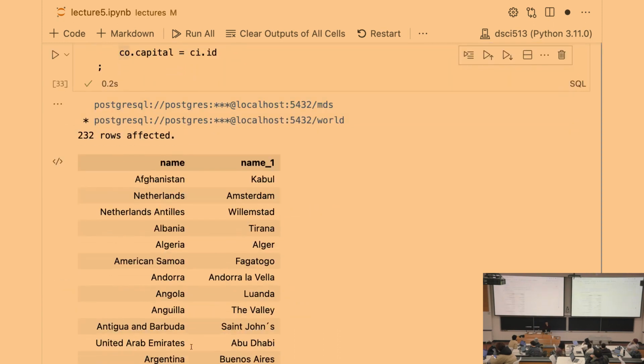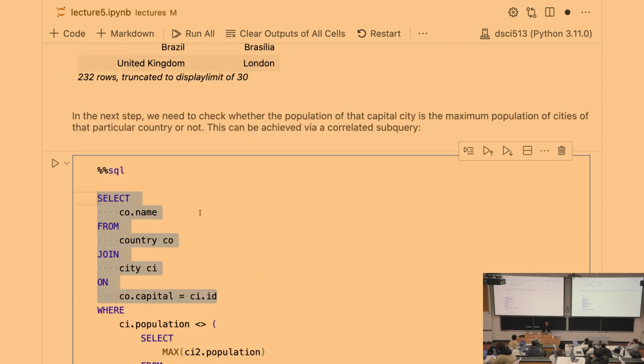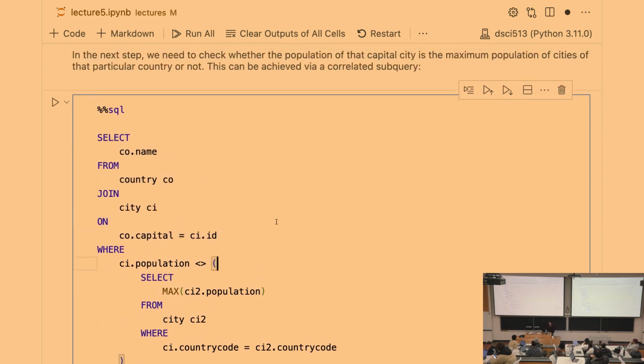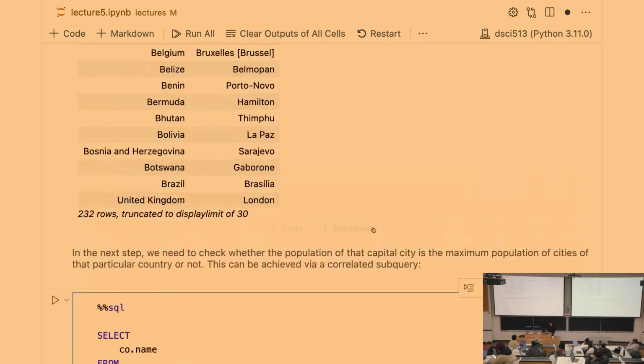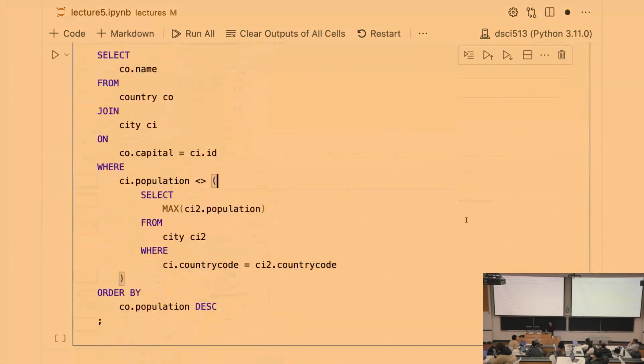Okay, so countries, their capital cities. All right. And then we can take the same query and now use a correlated subquery to check that condition. So going back to the question, find the name of countries whose capital city is not their most populated city. And look at this query.